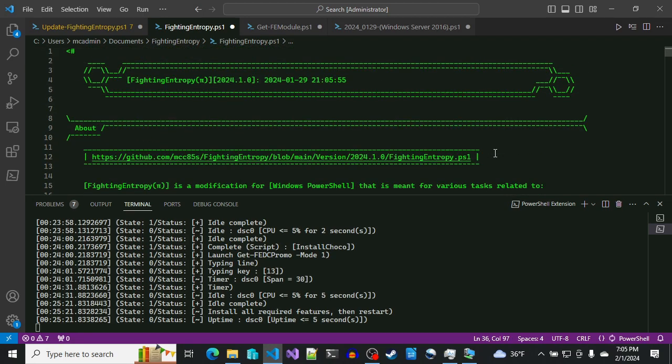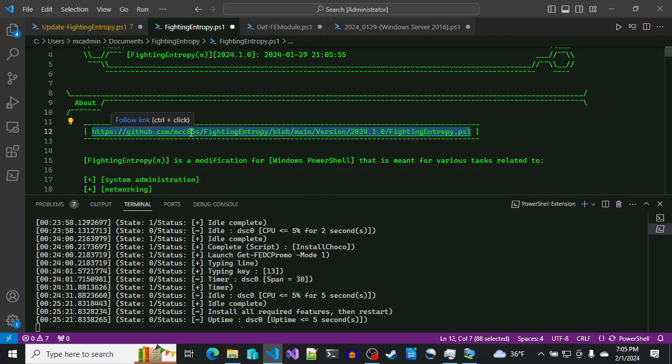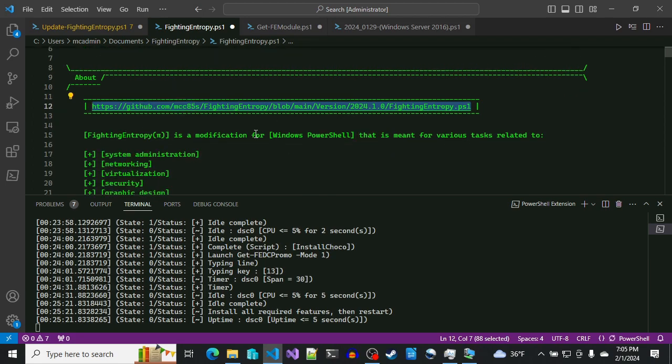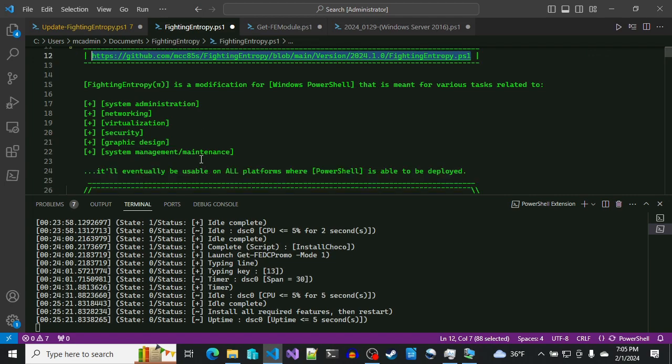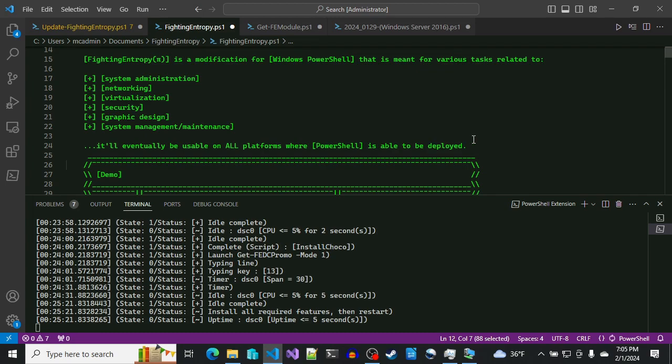This is the actual file, and I included some of the README information for it. FightingEntropy is a modification for Windows PowerShell that is meant for various tasks related to system administration, networking, virtualization, security, graphic design, system management, and maintenance, and it will eventually be usable on all platforms where PowerShell is able to be deployed.